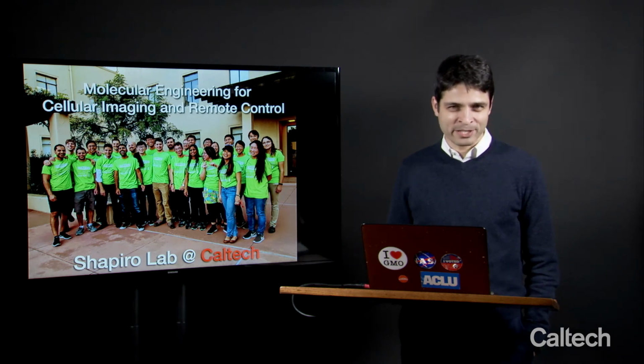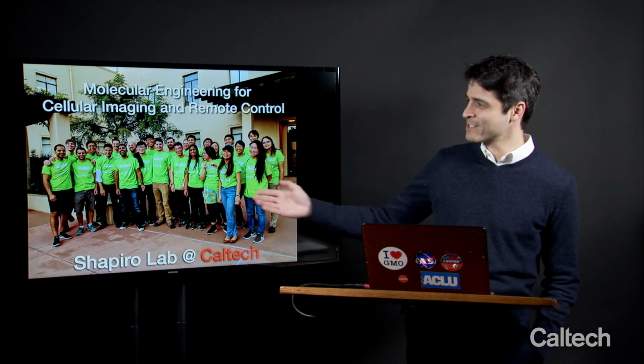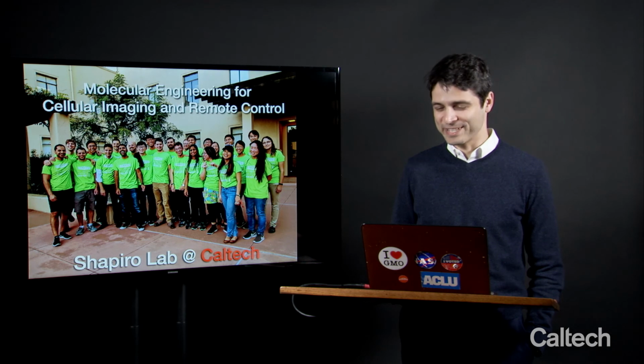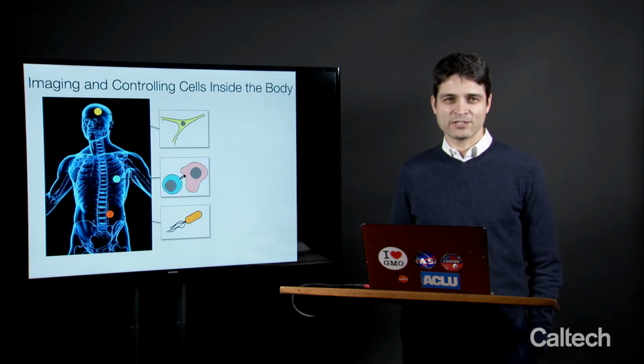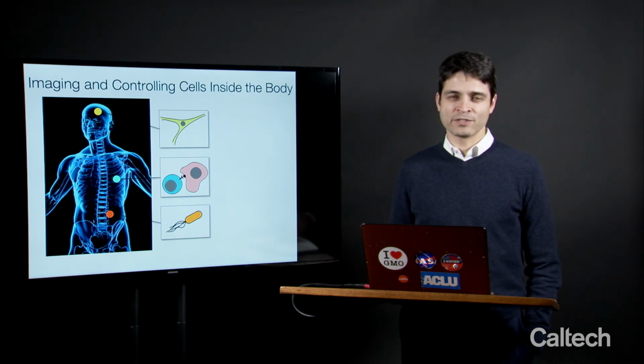I'm a professor of chemical engineering, and I'm going to tell you today about some of the work that we do in our lab, and here are some of the folks who are doing the work, and I hope some of you will join us. So the work in our group is focused on developing technologies to image and control the function of cells deep inside the body. We want to do this for a couple of reasons.